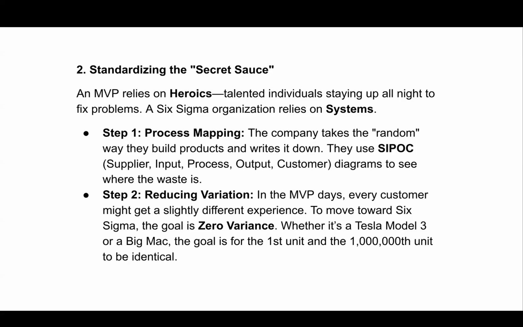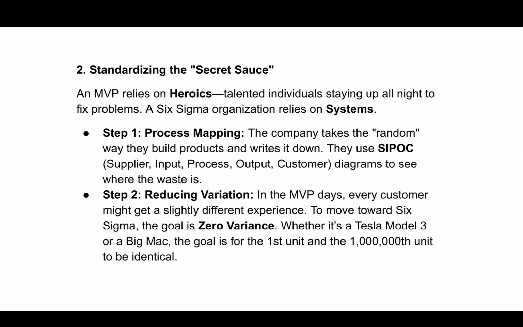And so in Six Sigma, we would see process mapping, right? Where the company will take something that's just been done chaotically or what we might call organically or creatively, and they're going to put it into a way of seeing it, like with a SIPOC diagram, where you're looking at the supplier, the input, the process, output, and customer, or any other kind of process mapping, right? Value stream mapping or whatever that might be.